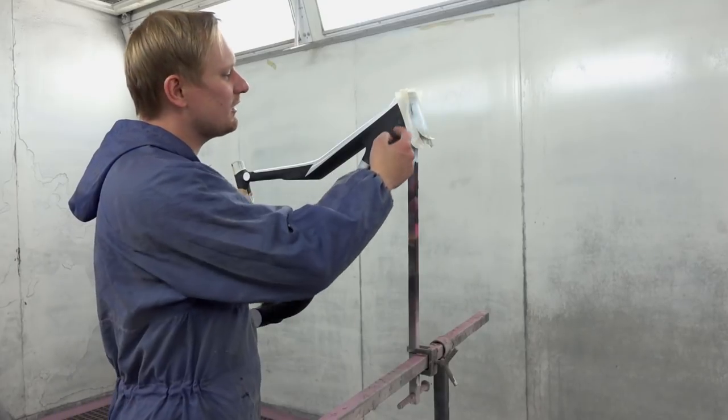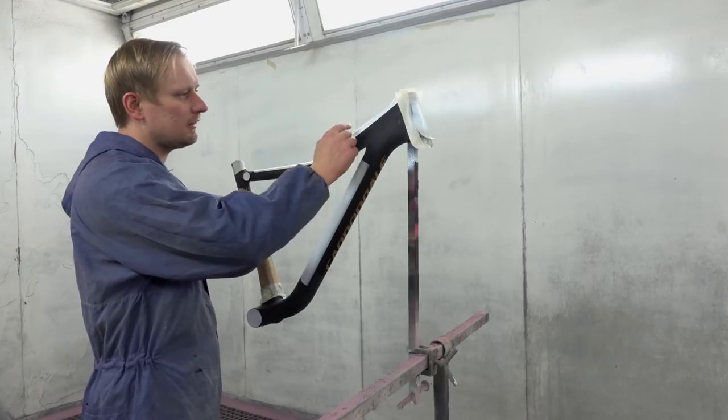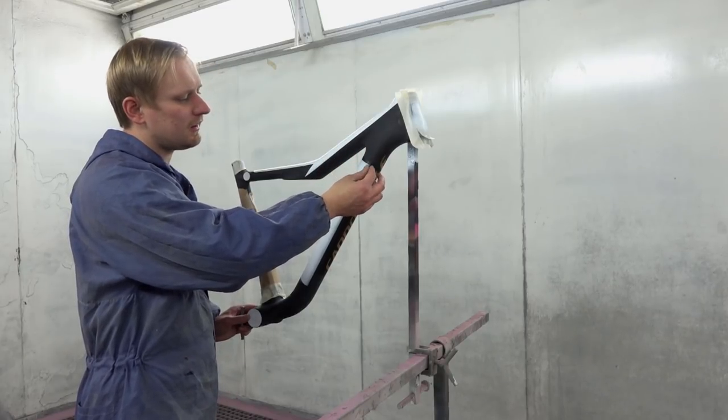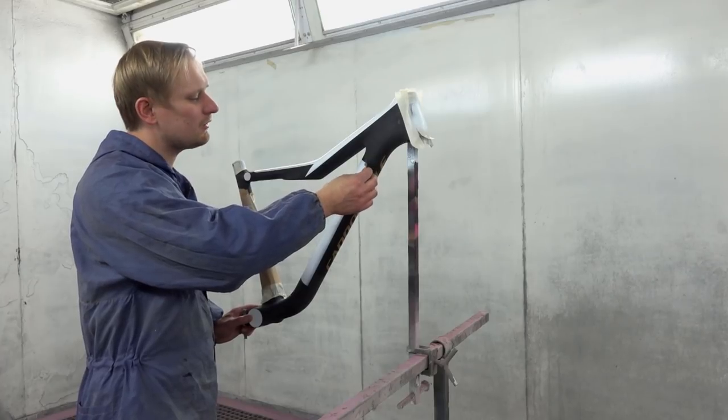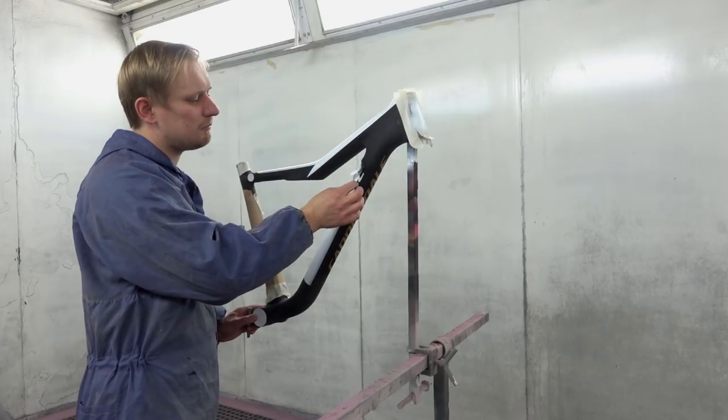As you can see, I'm currently painting the head tube badge in the same way I have painted the logos and the top tube stripe. If you want to know how I create the bicycle logos, please check out my other videos.